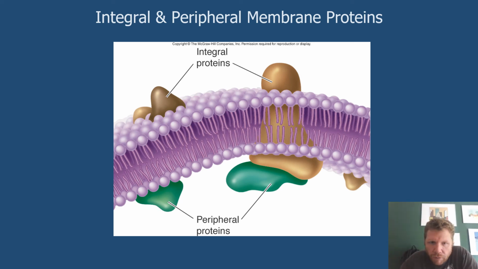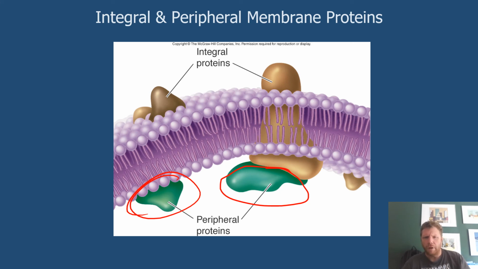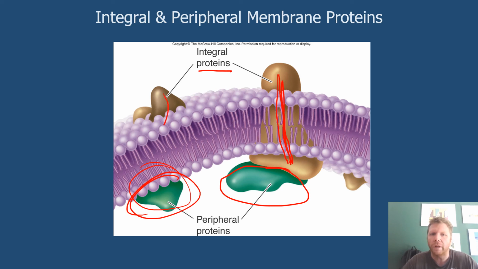We've got two different displays here. We've got this green guy right here and then this green guy right here. These are both proteins and they both are characterized as peripheral proteins. So what that means is they are associated with the membrane, but they are not embedded into that membrane. Proteins that are embedded into a membrane, whether they traverse the entire membrane or they've simply entered a portion of it or one side of the bilayer, are going to be considered integral membrane proteins. So it's important to have those distinctions from one another.